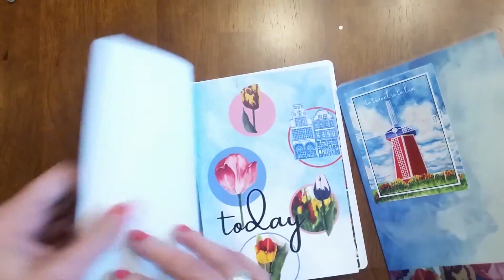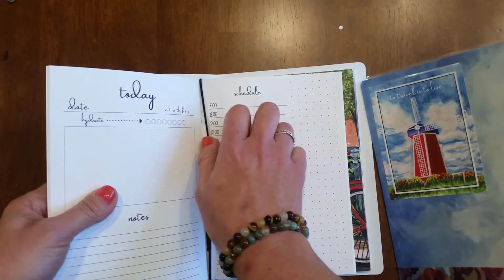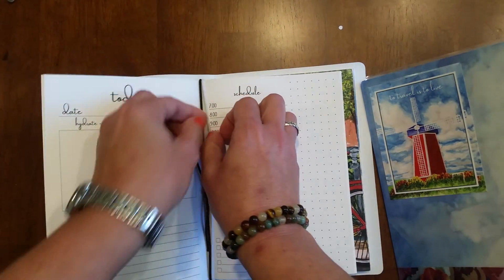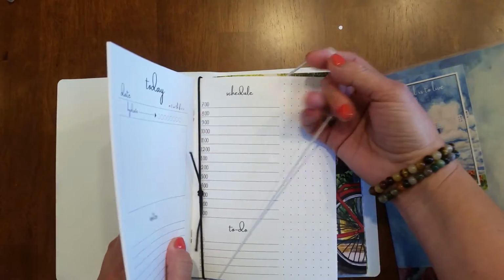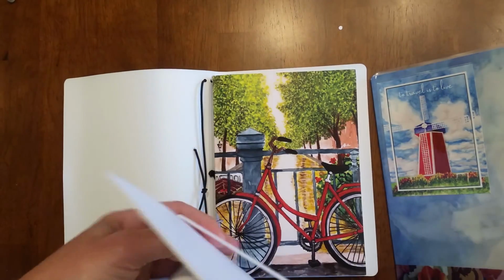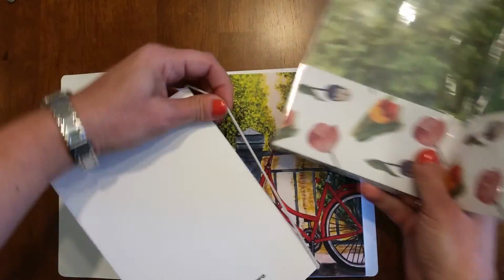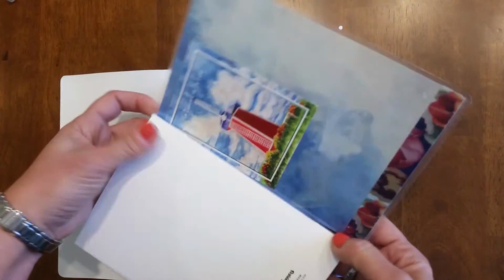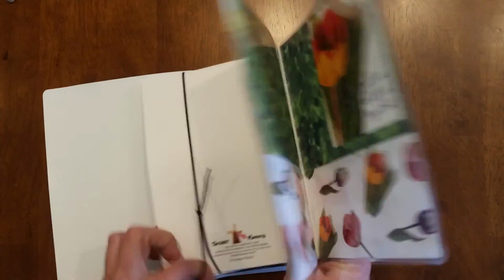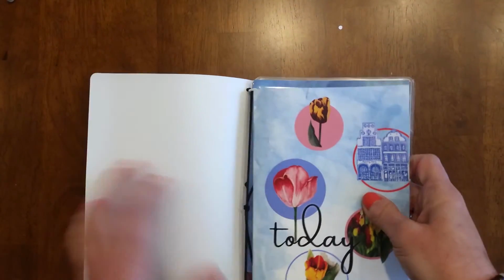Let's move all this stuff out of the way. I'm making a mess on my kitchen table. I just kind of threw the inserts in here so that I could show you, and I have a white jump band because I need to get more jump bands. My black ones are currently being used, so I used white. But you could just take this just like any insert, put it in your jump band, and see with the corners rounded there, it slides right in. Swap that out.